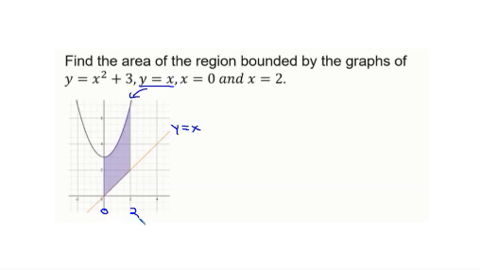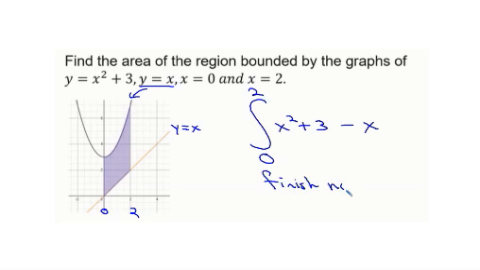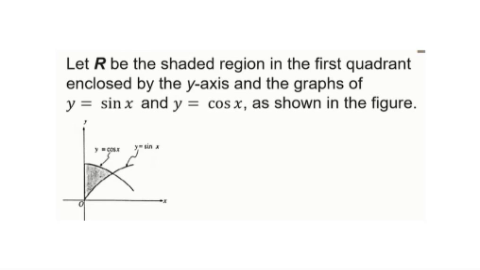So this is another one that's pretty easy. The upper function is the quadratic. So we're going to put it first, x squared plus 3, and we're going to subtract the lower function. And we're doing all of this from 0 to 2. And I'm just going to say finish normal, because this is pretty easy in terms of finding an antiderivative and plugging it in. Like I said, there are other situations I'd rather get to.